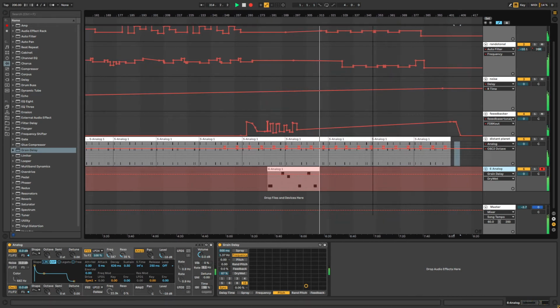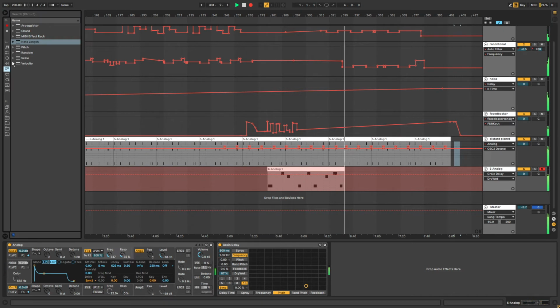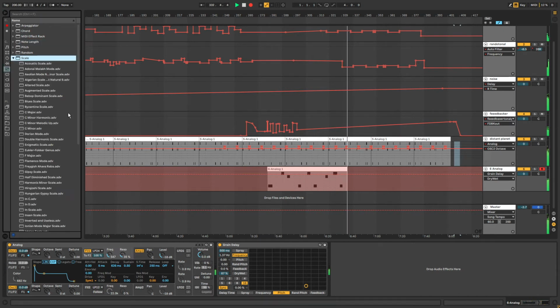It's almost got like this sort of Arabian, timeless, you know, it's that minor, I forget the name of the scale. Let's see if we've got it in here. Yeah, the minor harmonic.